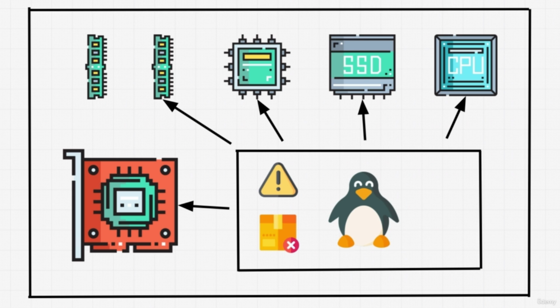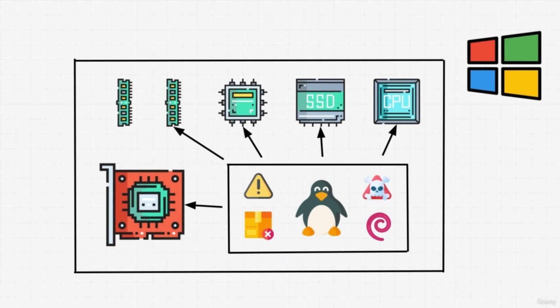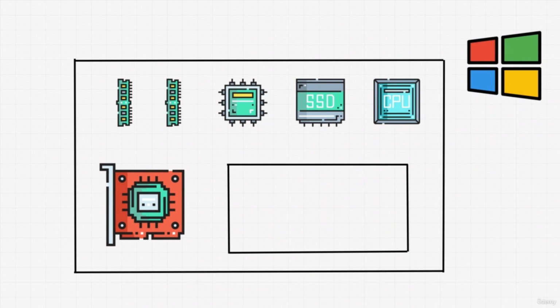But what if we, for example, get infected by a malware or virus by accident? Or we simply just install the wrong version of operating system, which we don't need. Don't worry, with 2 clicks, we can delete the entire virtual machine with all of its files and it will have no effect on our physical machine. Then we can proceed to create a new one for as many times as we want.